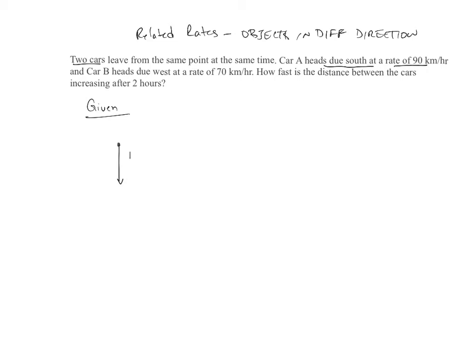We have a car that heads due south and we're given a rate. So we're going to just call this one dy/dt, since we're moving in the y direction. Now you could technically put negative 90 here, kilometers per hour, since we're going south, we're going down. And just make sure though, if you are going to use negatives, make sure then the other direction you put negatives if you're going to go to the left.